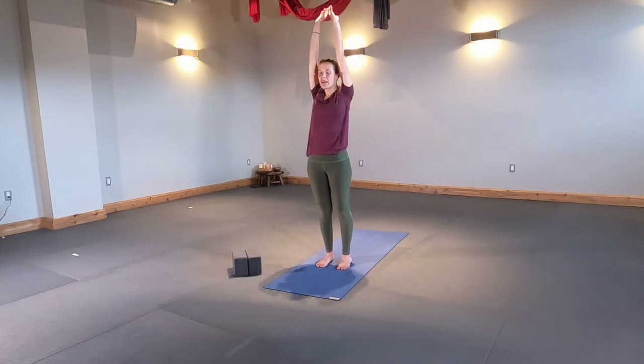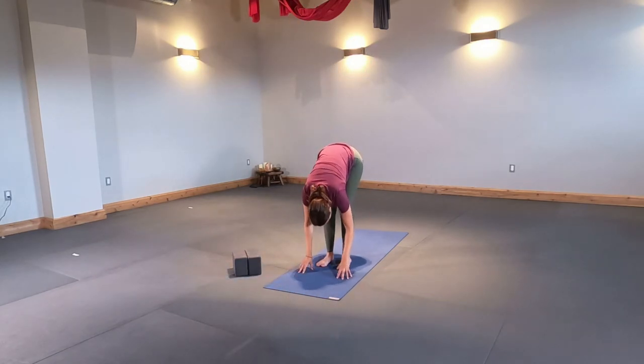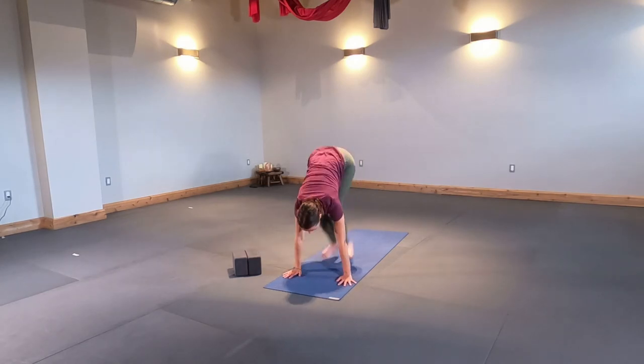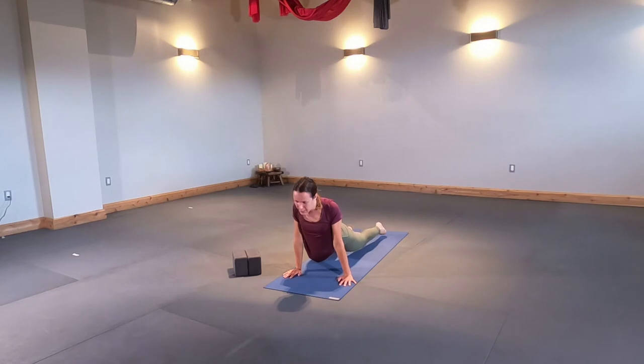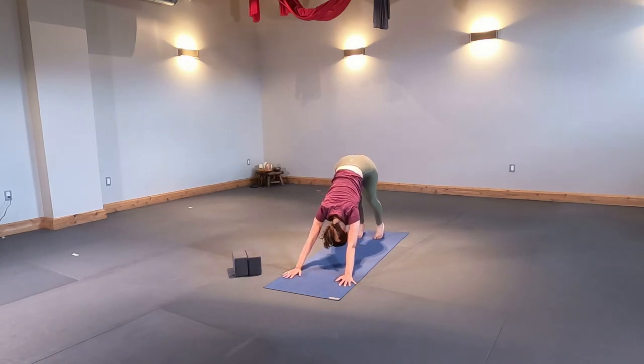Inhale, sweep your arms high. Exhale, fold forward. Inhale, halfway lift. Reach your crown out in front of you. Exhale, plant your hands. Step or hop to plank. Lower halfway or all the way down. Inhale to lift your chest. Cobra or up dog, floating your hips near your thighs. Exhale, downward facing dog.